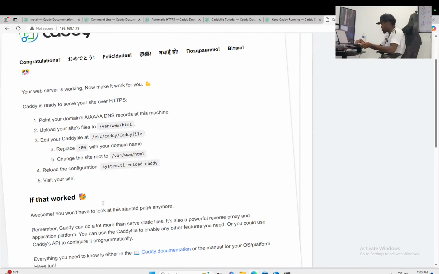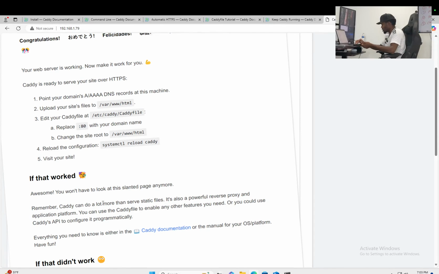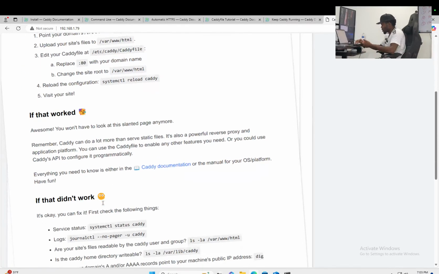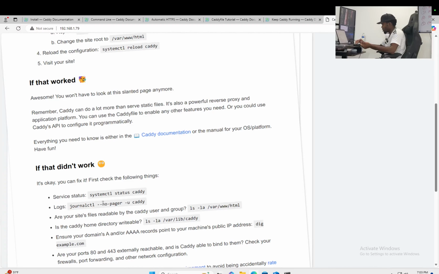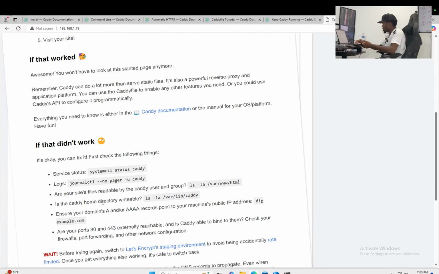So now it's a matter of working through some of the specific needs for our situation and then getting it going. Now, I do want a disclaimer over here before we get too deep into it. I also have another Caddy server running, and I can only have one server running at the same time. So this is where I'm going to stop and try to explain some of the things, what needs to happen next. I already wrote down the instructions of what you need to do step by step.